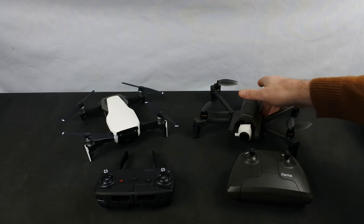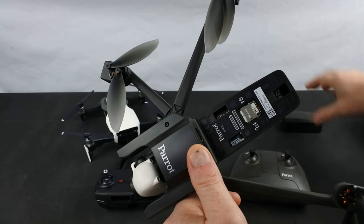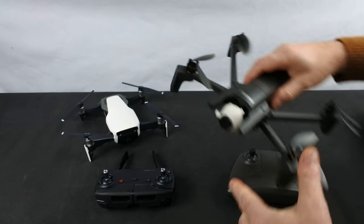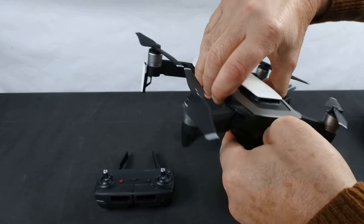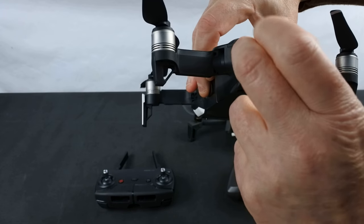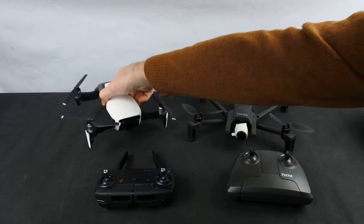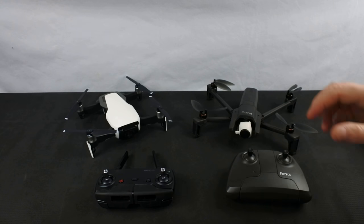This one has a 16 gig SD card in the bottom here. A lot has been made about this as well, and it doesn't bother me in the slightest. But there has been a lot made about it, saying it's a bad design. This comes with 8 gig of storage, and it's upgradable by the SD card in the back. So you can see I've got a 64 gig card in it, but it has the 8 gig. I don't actually use the 8 gig storage, I just set mine directly to record on the card, because I don't want the stop in between. You can have it so it transitions, but I don't bother, I just leave it with a 64 gig. That's about it.